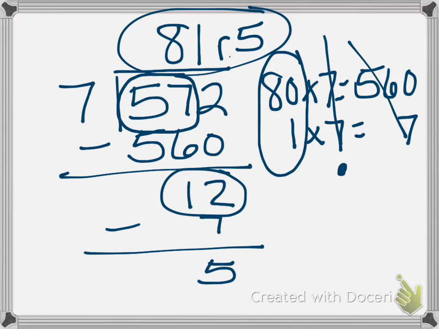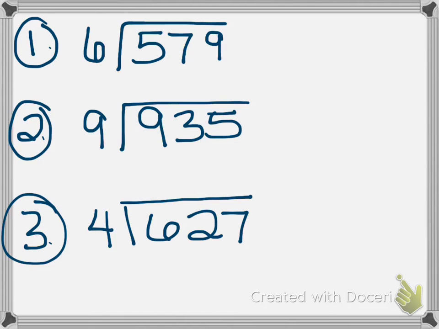On the next page I'm going to give you 3 different examples, and I'd like the kids to try them and bring them in. It won't be for a grade, but at least they're working on this partial quotient strategy to solve division problems. Okay, here are your 3 examples. If you wouldn't mind them trying each of them and bringing them in, we'll discuss them and keep working towards mastering partial product.